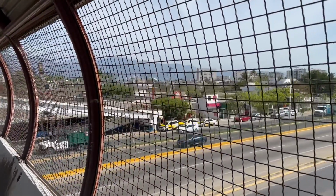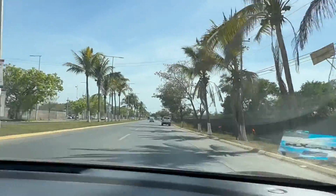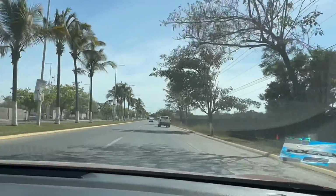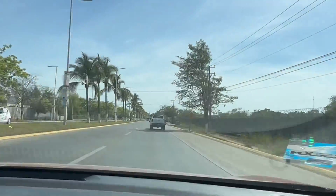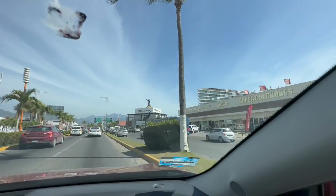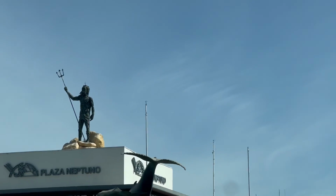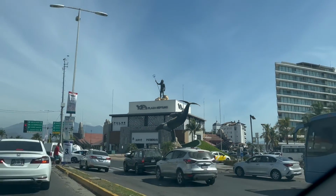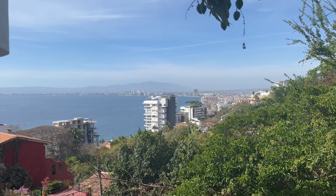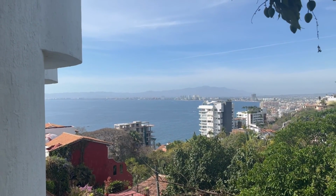Another option is choosing Uber. The app is not as efficient as in the US, but is considered reliable in Puerto Vallarta. Ubers are not allowed to pick up at the airport directly, so you'll have to meet the driver on the other side of the highway by crossing the footbridge. During this trip, the Uber driver charged us less than half of the price cab drivers at the airport quoted us. So this is a reliable way to make your cost of cab fares cheaper.